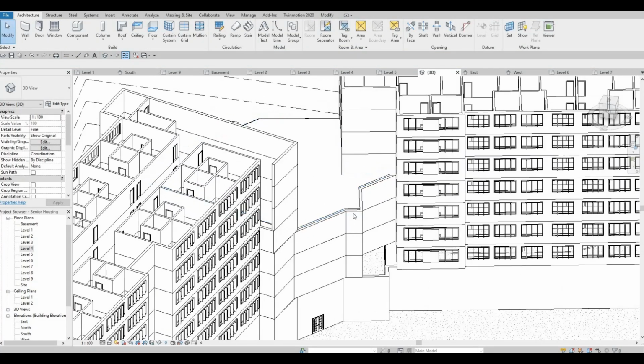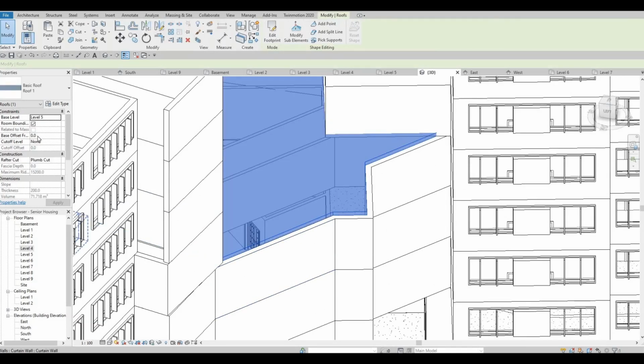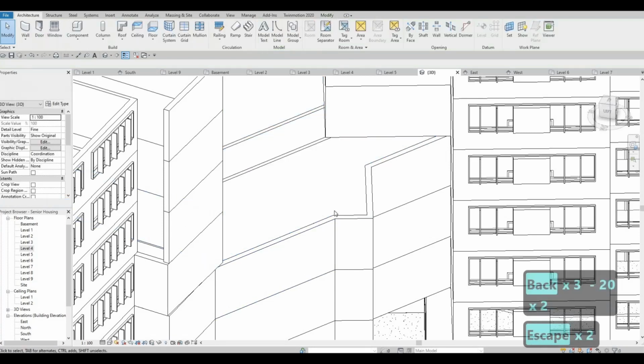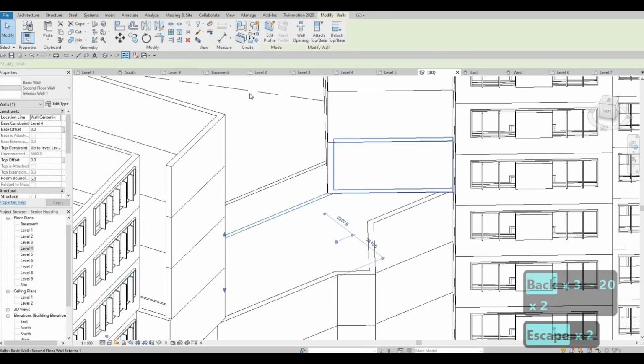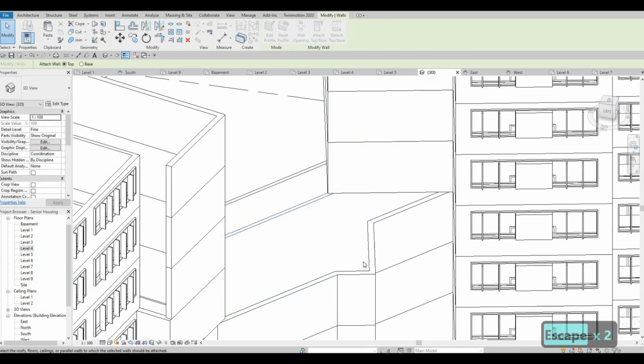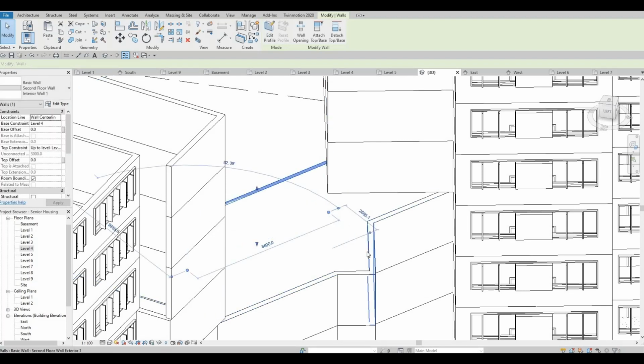So that's good enough. I could just put a base offset of -200, and then with this I could click this one and select the roof. It will hide that.